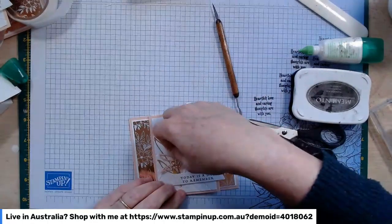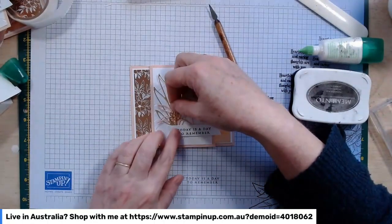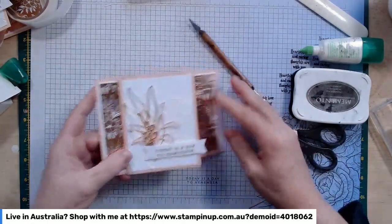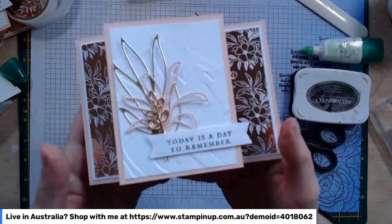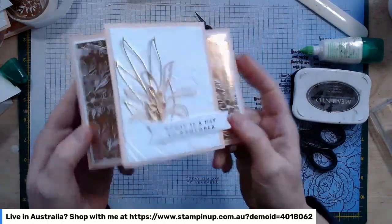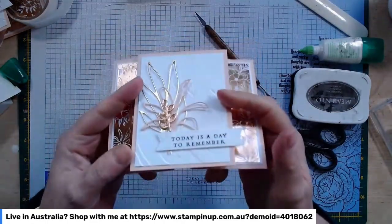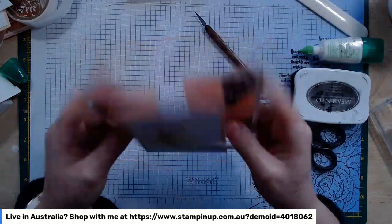I'm going to bring that in, tuck one end of it under the sentiment box a wee bit, and then let the rest of it flow up and over. So there you are. That's the only bling I'm using with that one. I think that beautiful shine and the beautiful shine of the paper either side is quite bling enough. Oh, and the gold foil with that leaf is wonderful. Okay, so that is our second card.